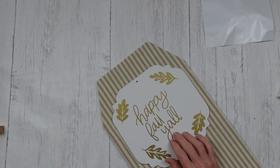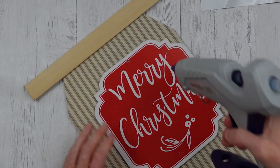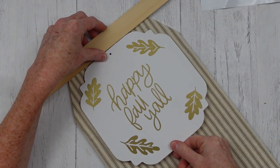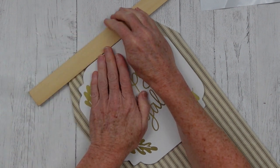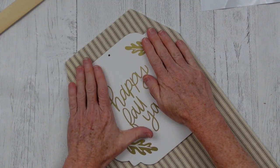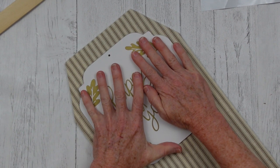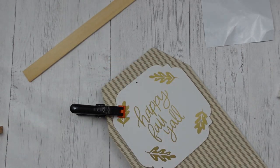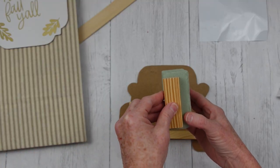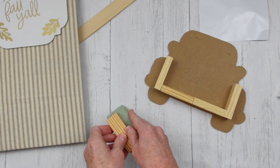I know that I want to put it on the top, and in order to get my placement and to make sure that it is straight, I'm going to use this little ruler at the top just to give me a little space here so I know where I want to put it. I've added hot glue on the back of the sign, and I'm just going to press it down so that it doesn't come apart. You can put something on top of this to hold it in place until it is firmly set if you would like. Or you could use some clamps over the spots with the glue so that it stays in place until it is dry.